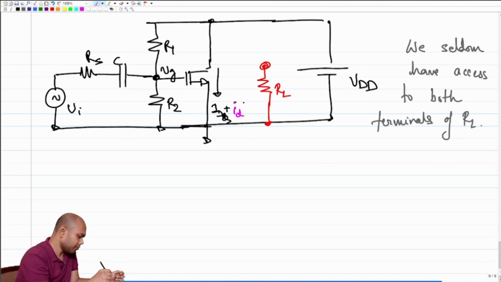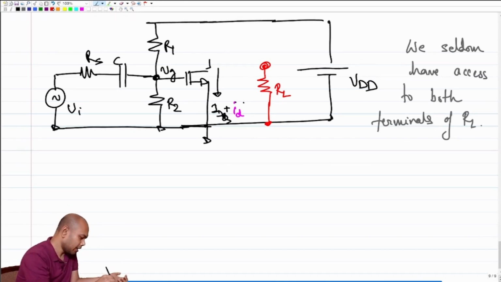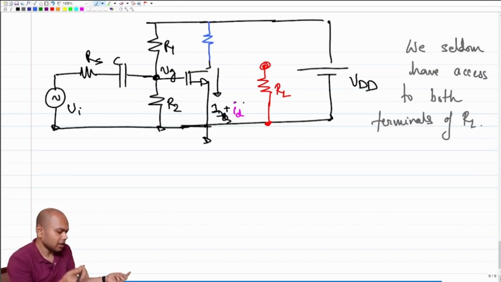Okay, so if this cannot be done, first things first, we cannot expect to get anything out of this if drain is connected to VDD, right? If drain is connected to VDD, all the incremental current ID, this magenta ID, will always go to VDD. So first things first, we have to prevent that. So how do we prevent that? How were we preventing it earlier? We prevented the drain from being shorted to VDD earlier by connecting a resistor. In that case, it was RL, but in this case, let me call this RD. I mean, nothing innovative. D stands for drain. I'm connecting it between drain and VDD, so I'm calling it RD.